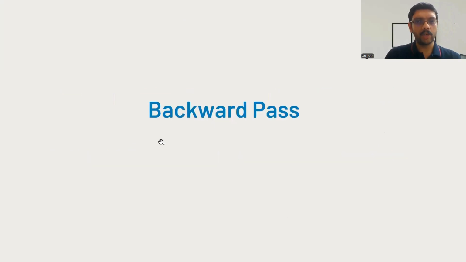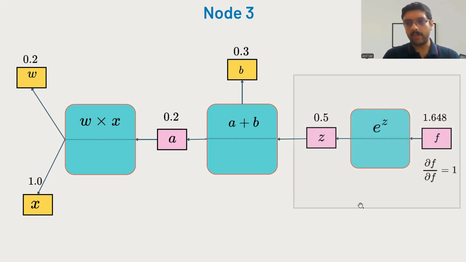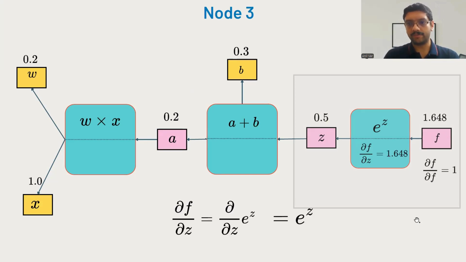Hopefully this is clear. Let's now do this for the graph we've looked at, right? So we'll start with the last node. And as the name suggests, the backward pass means you start with the last node and move all the way back to the first one. Now, this is the last node. So the upstream gradient, there isn't one, right? It's the last one. So we're just going to say ∂f with respect to f is 1, the derivative with respect to itself.